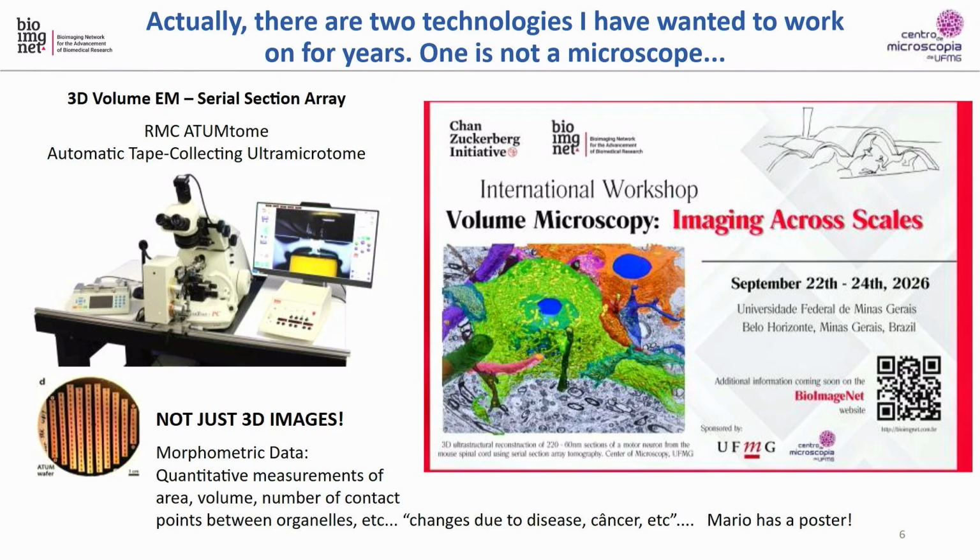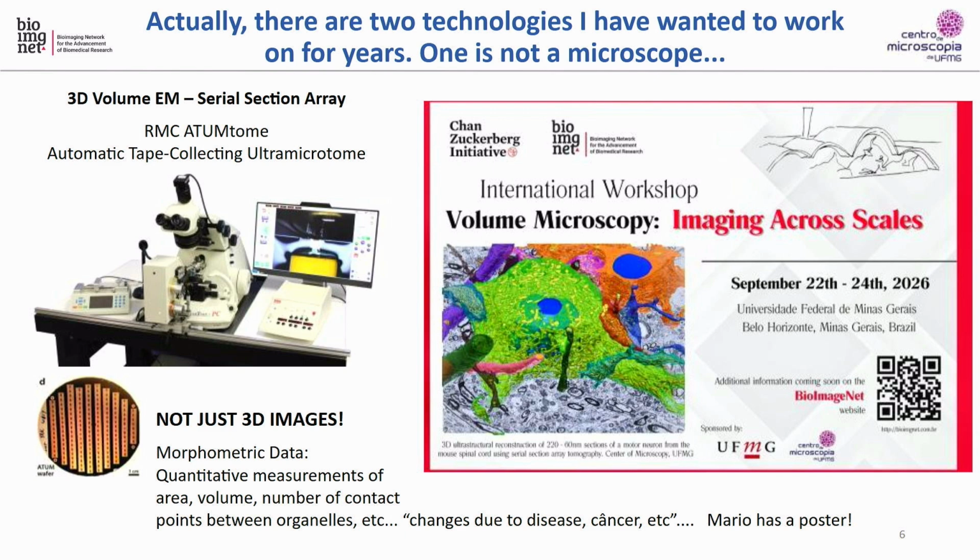The first one, you can see here, is one of the volume EM techniques. I won't spend too much time here. You collect hundreds or thousands of sections. At Harvard and the institute in Seattle, they've collected over 6,000 serial sections, mounted those, and the connectome is all built on that basis. If you look at this, one of our first, Mario is sitting here, he has a poster and he'll talk more about this. Next year we'll have a symposium or workshop on this.